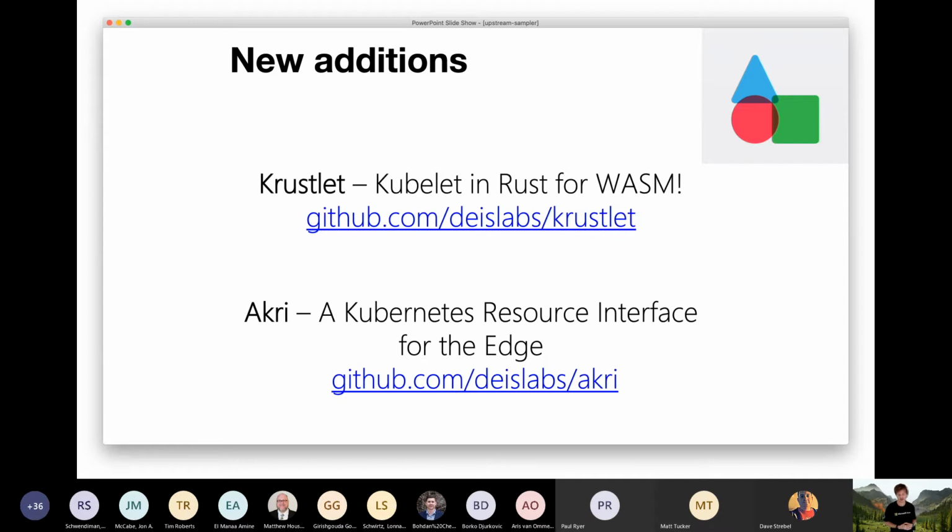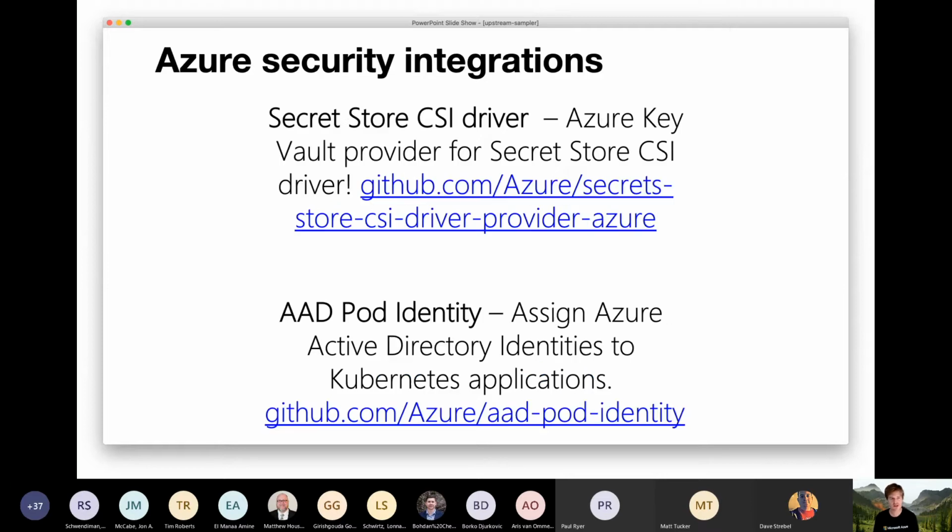And I must say, github.com/deislabs. Deis Labs is actually unbranded Azure open source, and we put open source out there that we would like to have in open source foundations. So typically we hold them there, build communities, and then one day donate them to foundations. For example, the CNCF might be a place we donate them. So if you see Deis Labs, it's an Azure unbranded open source holding tank for things that are intended to go to open source foundations, and it's easy for us to move them over if that's the case. So those are two new additions.